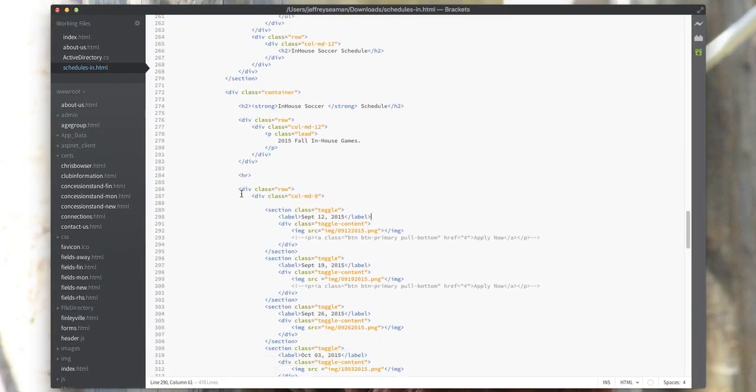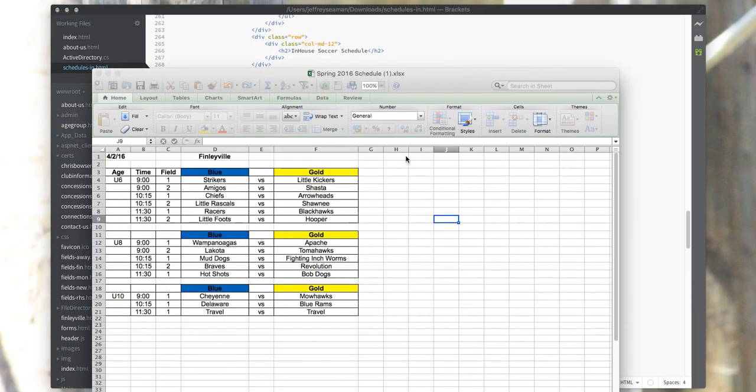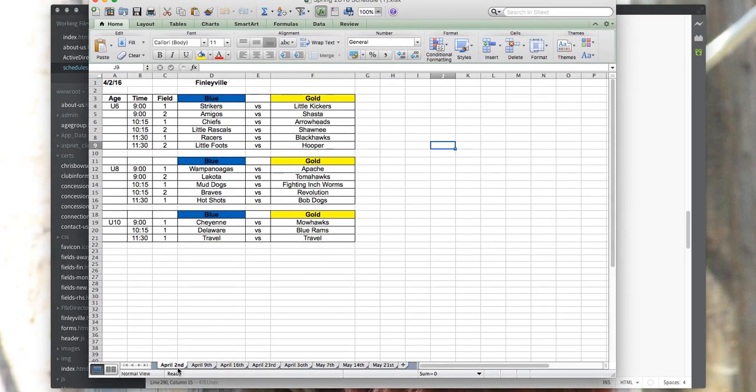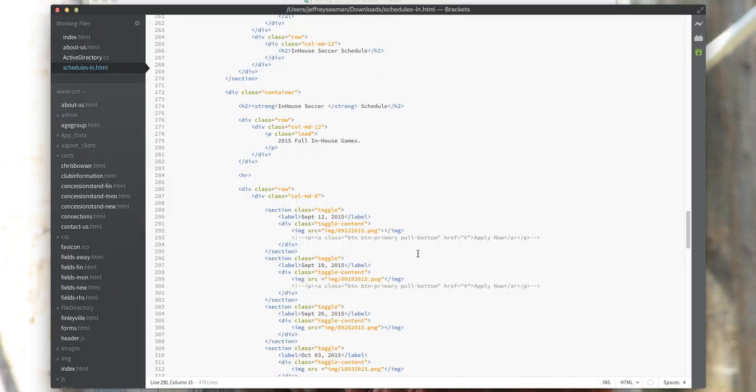As you see here, I have information on the side. What you want to do is come down to line 290. All right. So this is where we're going to make our changes. So we're going to choose, okay, when's the first date? So we know, looking at, let's see, pull this up a little bit, we know that April 2nd is going to be the first date. All right. So I'm going to come back here. I'm going to type in April 2nd, 2016.